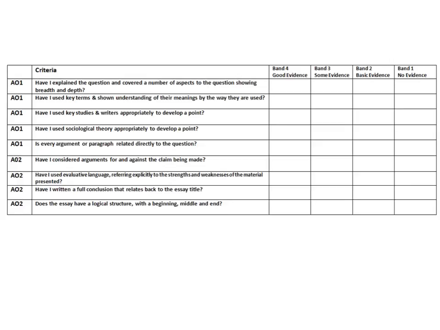So number 1 is to answer the question that is being asked. So make sure that you stick to the question. Number 2 is to make sure that you write your answer in your own words. Number 3 is to make sure that you deploy theory and evidence in an appropriate way. Number 4 is to make sure that you show off the skill of evaluation by asking critical questions of the evidence and theories that you present. Number 5 is to always think about the structure of your essay and to do a plan, making sure that you demonstrate good writing skills. And number 6 is to keep an eye on the clock to make sure that you stay on top of your time management.